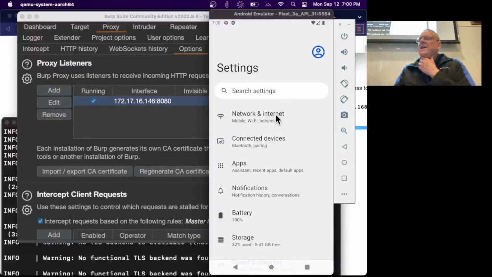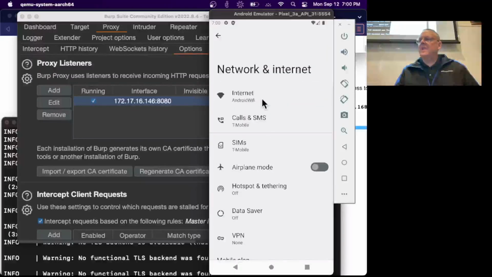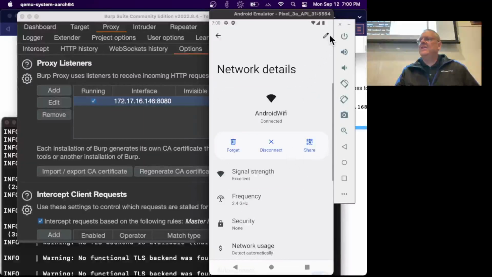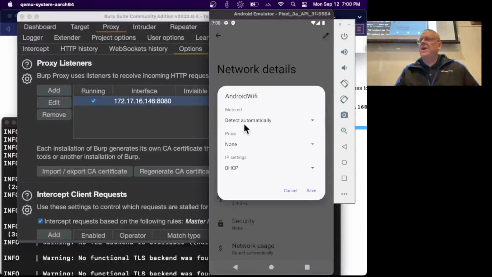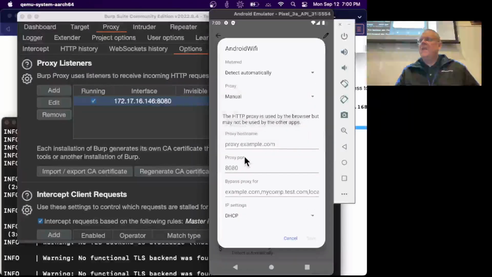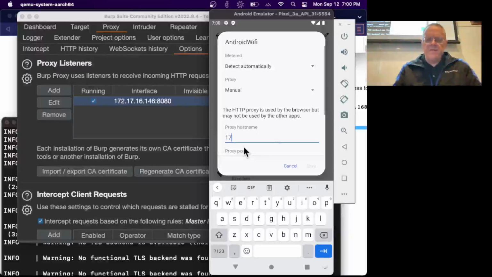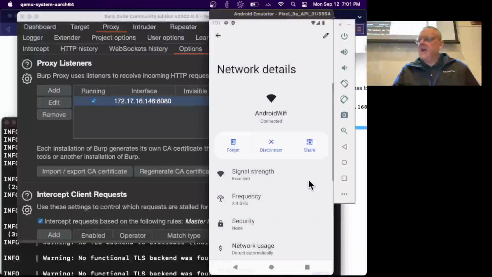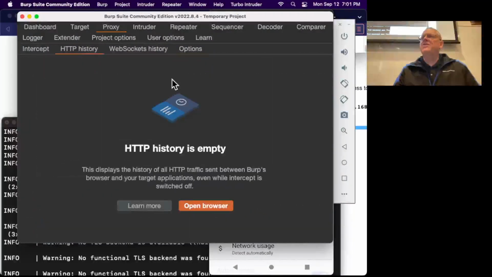And I can adjust it here, network and internet, and click the gear, and click the pencil, and now turn on a proxy, and put in that number, 172.16.17.16.146. Okay, and 8080. All right, and now if I go to history here, I'll see if any traffic is going by.